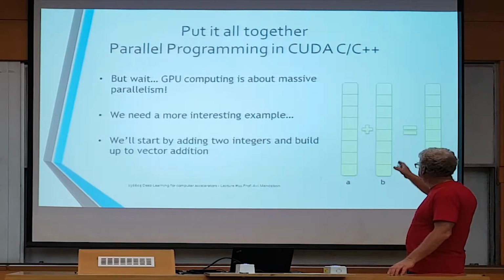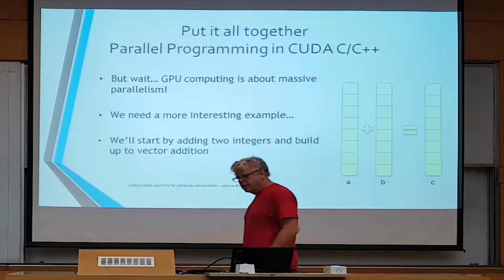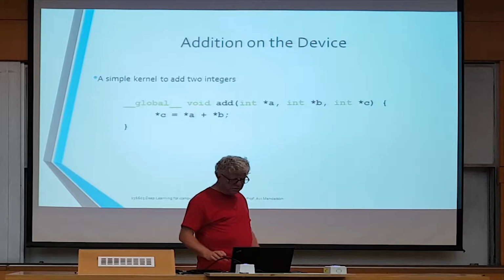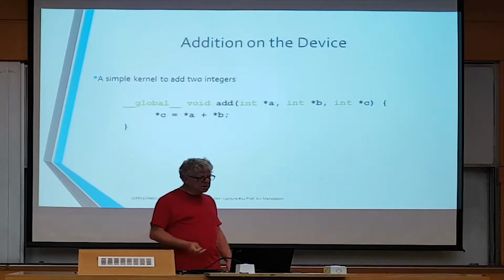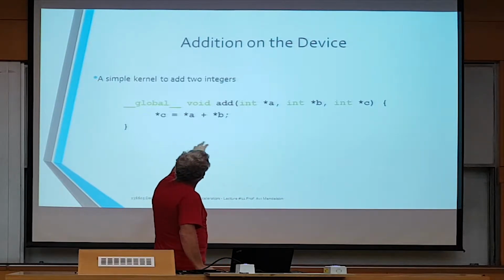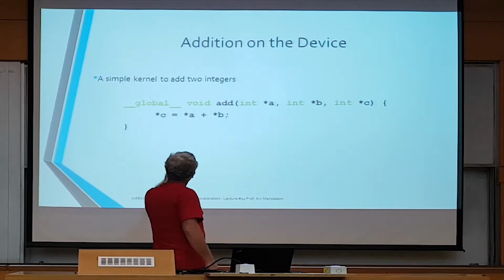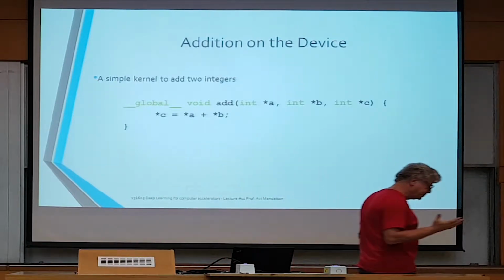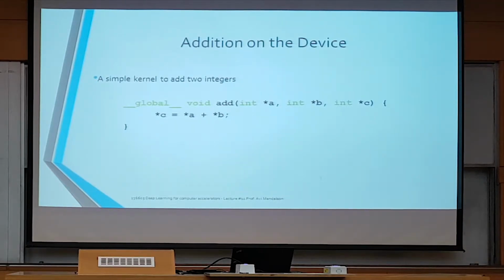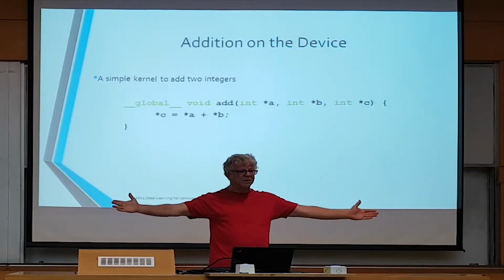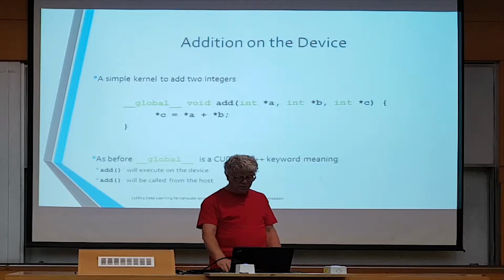We just want to add A plus B equals C. You'll see that it looks simple, but it can be not so simple. The simple kernel will look like this: global void add(int *A, int *B, int *C). This is a thread. Look, in this definition we don't have any notion of the block, nor of a structure, nothing. And this is good if we just want to add 2 numbers. But what happens if I want to add a vector? Of course I cannot write it in this way.